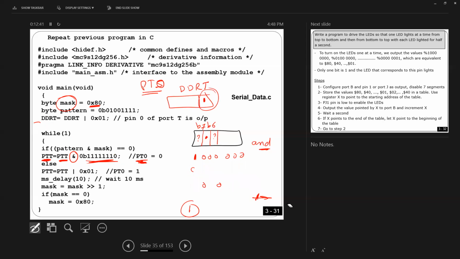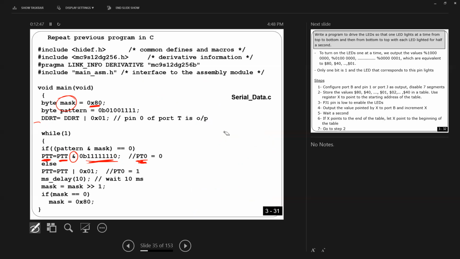Again, as I explained before, for every port, we're going to work with 2 registers. One is called the data direction register, T, and this is the one I used here. This one is used to configure or program the port as input or out, right? The second one we're going to use is the data register. This data register is where you read data from the port; if you read data from the port, you have to read it from this register. If you write data to the port, you have to write to this register, and that's what I did here. And this one you can use multiple times, always, that's okay, right? Because this is the port itself.